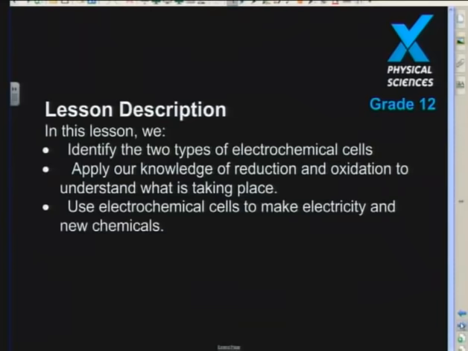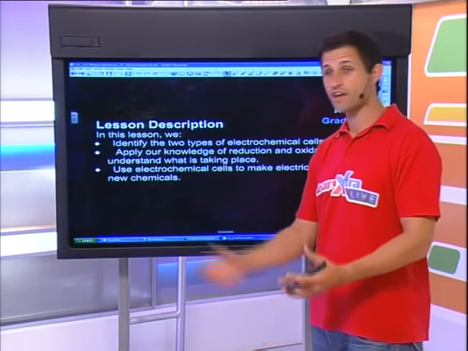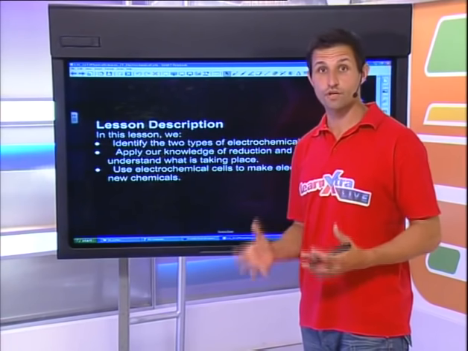And then finally, we're going to use some electrochemical cells to make electricity and some new chemicals. That's what I'm particularly excited about. We're going to deal with some new chemicals. We're going to try to see where the energy is moving. Is it moving into the chemicals or out of the chemicals? And how do we actually see what's going on?